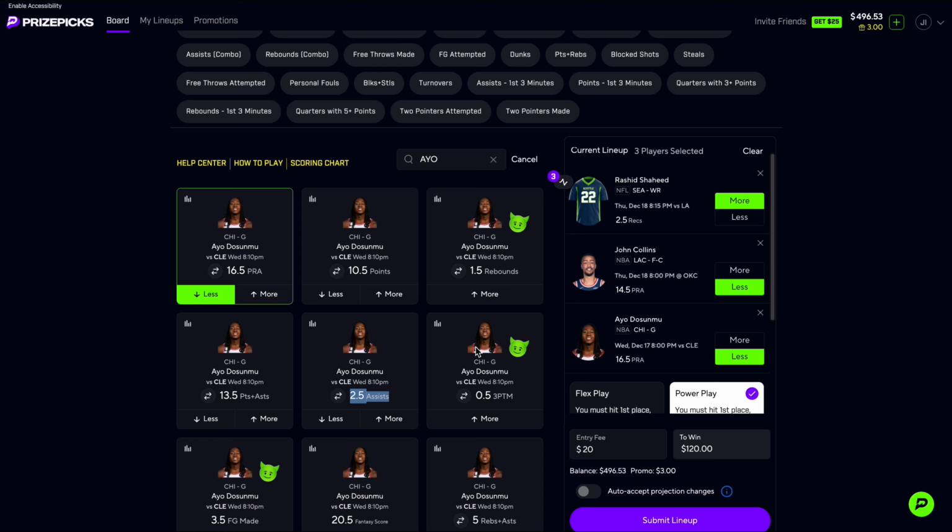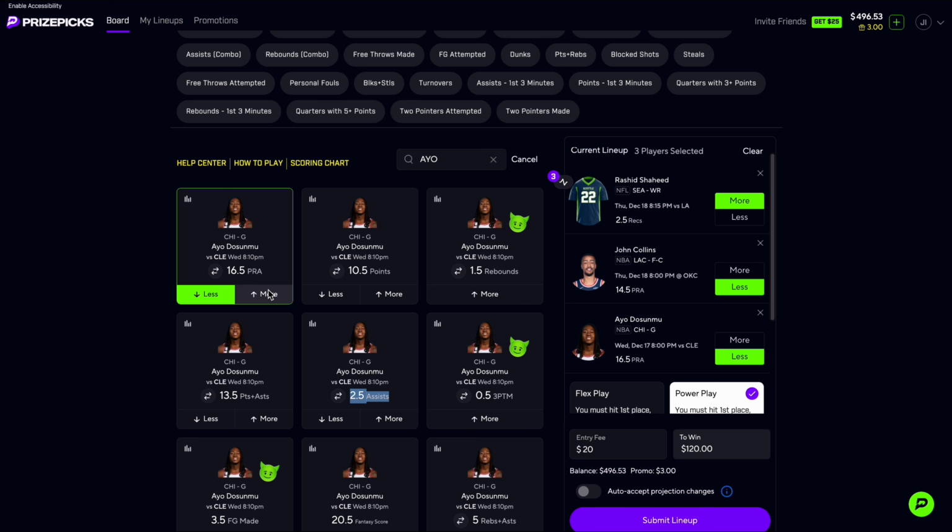I'm really liking these 2 first plays, the Shahid play and the Collins play. The Dezomnu play, I did get it in elsewhere. I would have liked if it was discounted on Underdog Fantasy, just so we get that exclusive play to Prizepicks, giving us even more confidence that we're securing value on this platform and this platform alone. That's not the case. I still like this play, as a lot of the market is pricing him at that 15.5 mark. So this is going to round off our 3-man here.